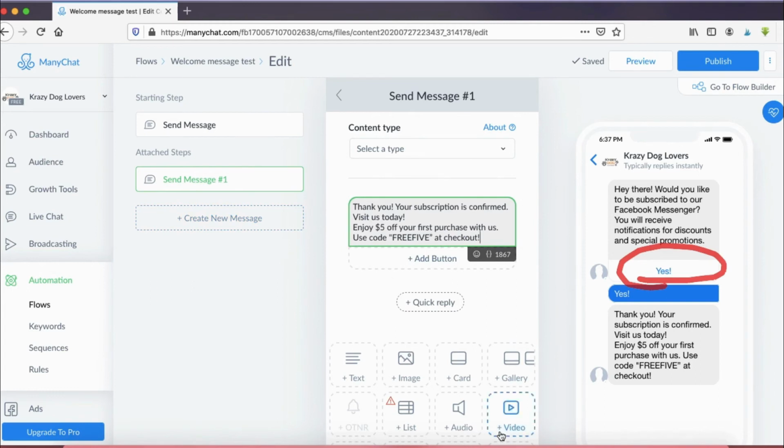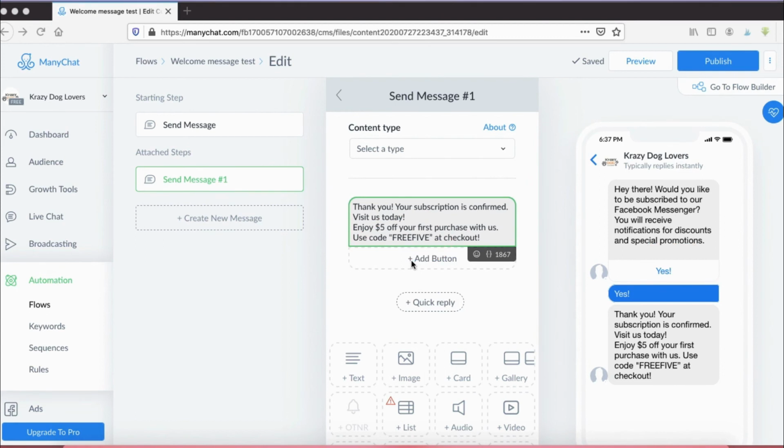And then I'm going to say, hey, why not enjoy $5 off your first purchase with us? Just use this coupon code at checkout. So immediately what I like to do is offer them a coupon code. For me, since I own a Shopify store, the way I like to track my leads that are coming from my Facebook Messenger is I can go back and track whoever used a specific coupon code. I know that I generated that sale through Facebook Messenger, so I can refocus my marketing efforts towards Facebook Messenger as opposed to emails. That way I can track what's working better versus which one is not working as well.